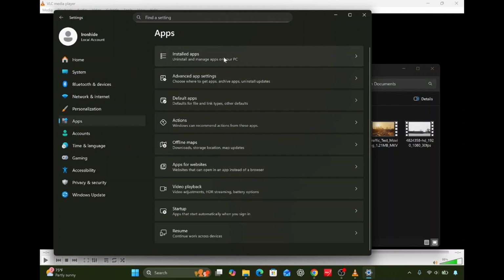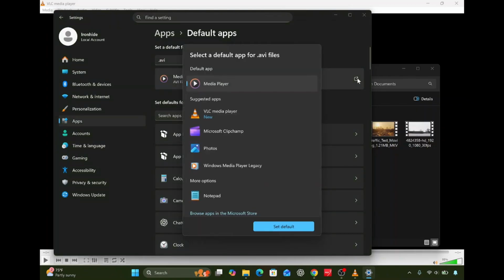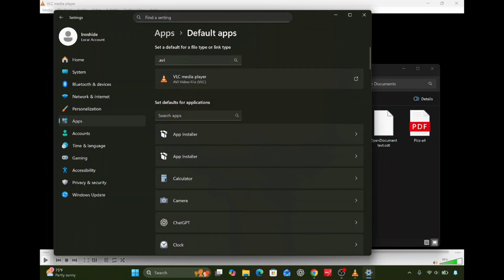You go to Apps, Default Apps, then we look for the file type AVI. It's right here. So we click in there, and then we click on VLC Media Player, and we click on Set as Default. For MKV, we do the same.